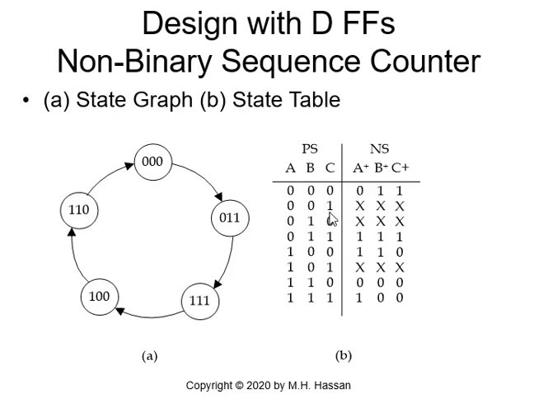We say 010 is not used. The next state is don't cares. What's the next state of 010? It is also don't care. What's the next state of 101? Also don't cares because it's not used. What's the next state of 011? If I am 011, the next state is 111. So A plus B plus C plus will be 111.